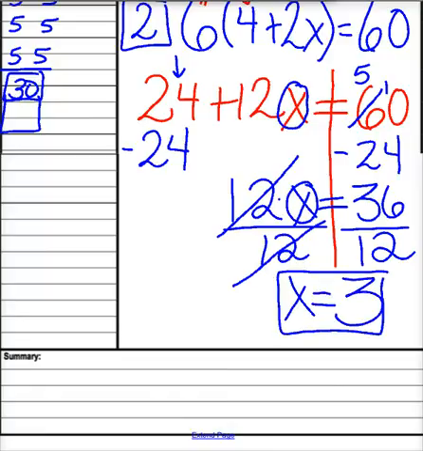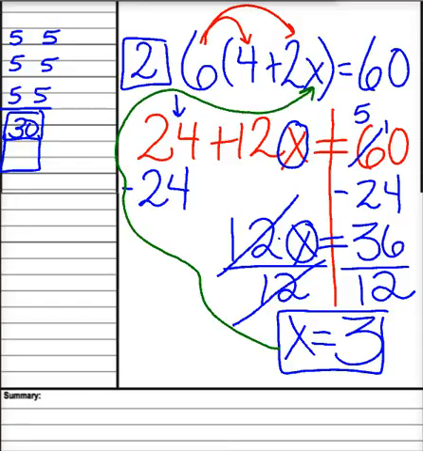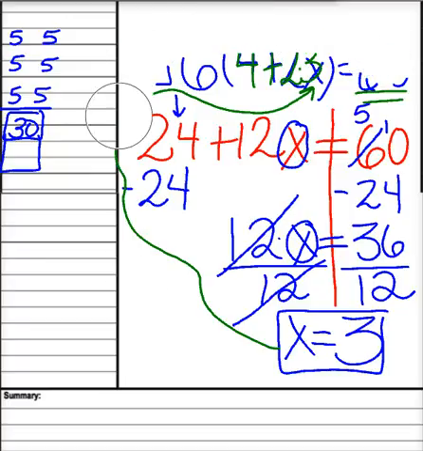So I have found the one number in the world that, go draw an arrow, when I plug it in right here will cause the left side to poop out a 60. Watch. Let's go check it just so you trust yourself. If I do 4 plus 2 times the answer I got, which is a 3, that would be 4 plus 6, which is 10. And then 6 times 10 is 60. So it works perfectly. It's lovely stuff.